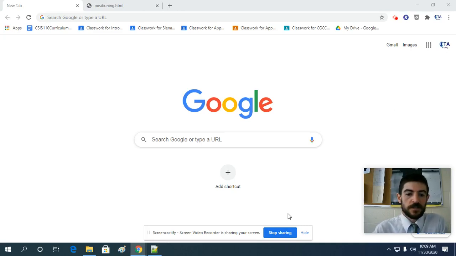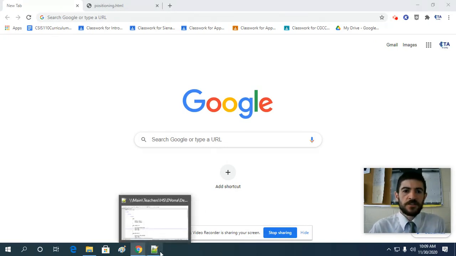So what we're going to talk about today is how to start moving things around the screen. All right, because so far we've sort of had things pop up on the screen and we've made our tags and we've made our text and our pictures and everything else, but they kind of show up where they show up. And we haven't really had the ability to move them around and get them to be in specific locations.